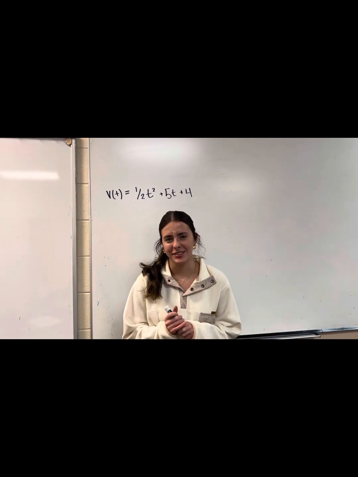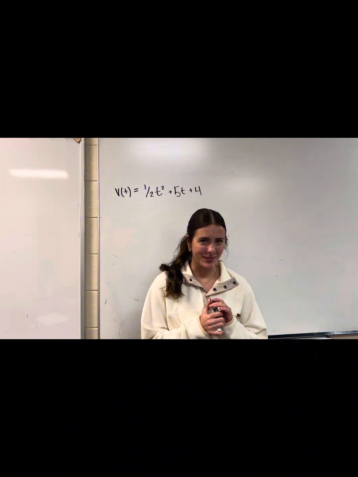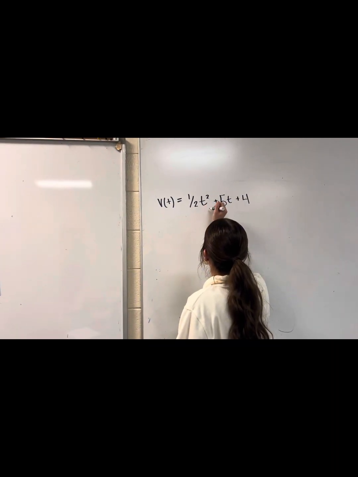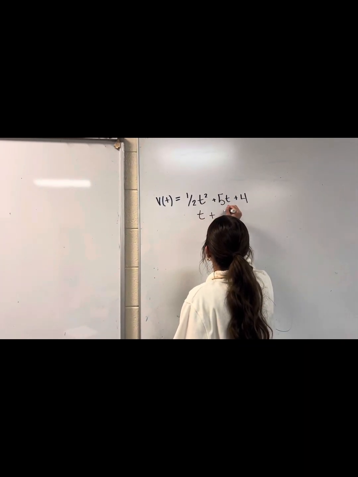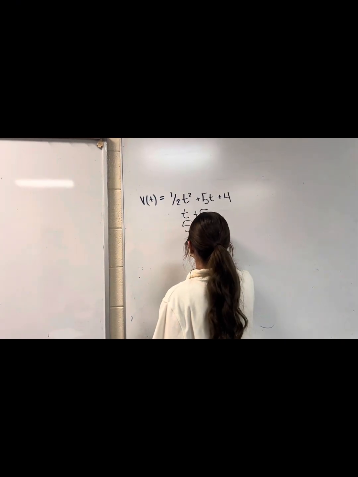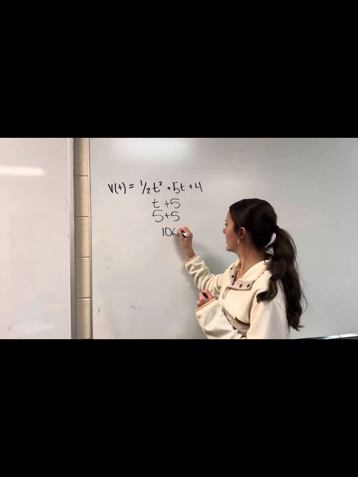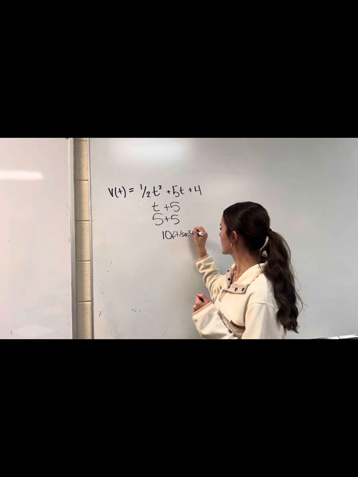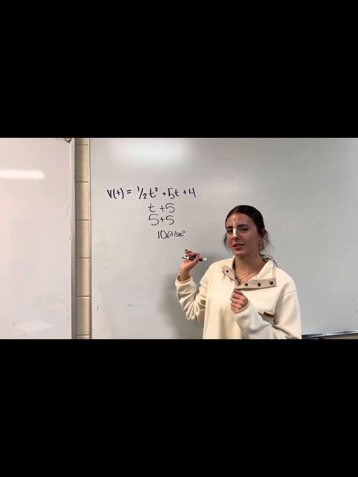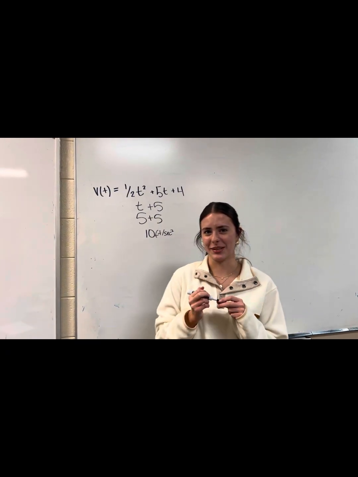Now we're solving for B. For B, we have to find the acceleration at t equals 5, and if the speed is increasing or decreasing. So we have to take the derivative, which is t plus 5, and then you plug in 5 for t, which is 5 plus 5, which equals 10. So now that we know 10 feet per second squared, we can use our answer for A to see if it's increasing or decreasing, and because they are both positive, we can see that the speed is increasing because they have the same sign.